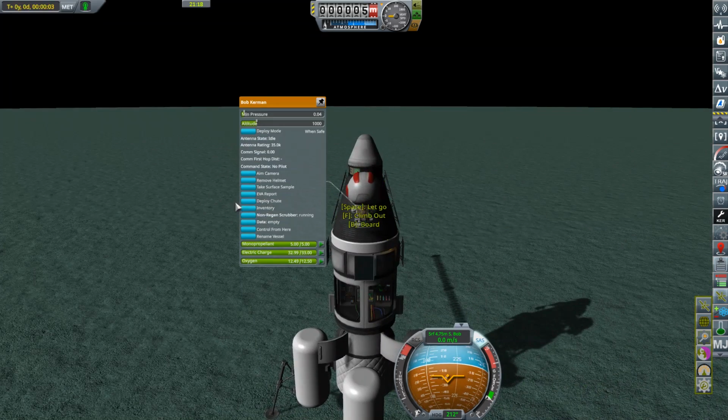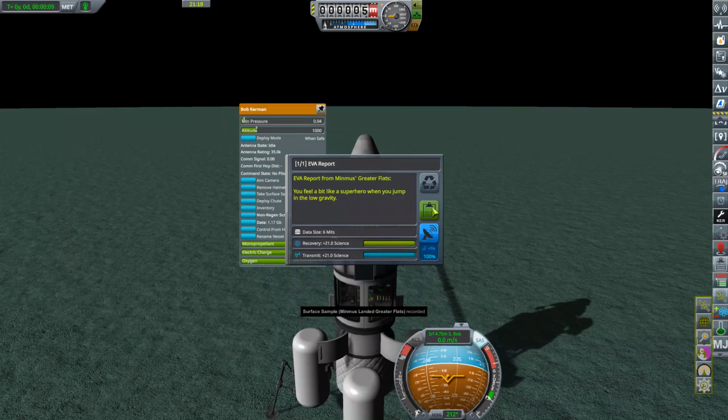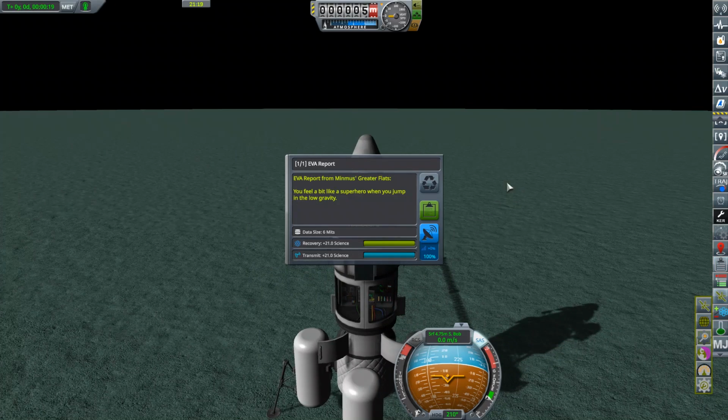Let's go ahead and do an EVA. We don't have a flag at this point, so I'm not going to worry about touching down. We'll grab that surface sample as well as a crew report or EVA report. See what the EVA report says. It says you feel a little bit like a superhero when you jump in the low gravity. Yeah. Gravity on Mimus is really low.